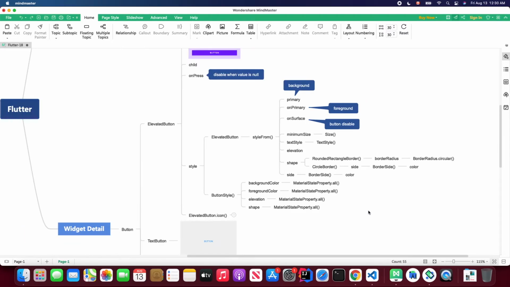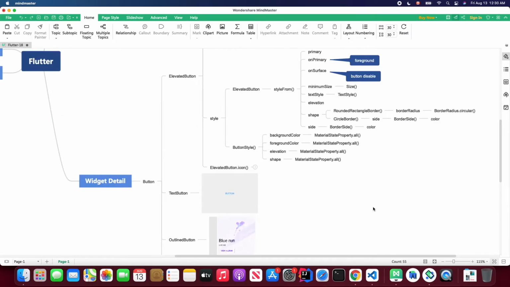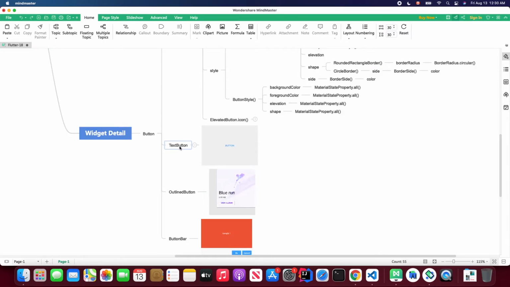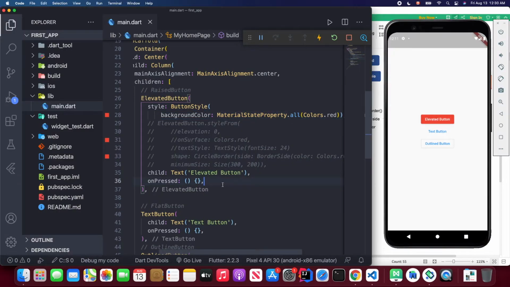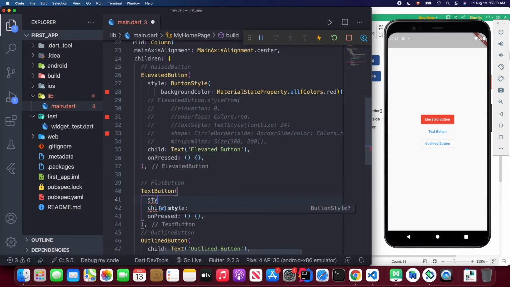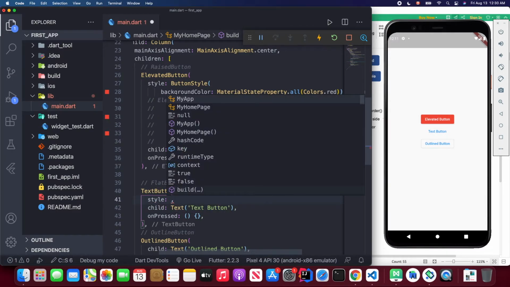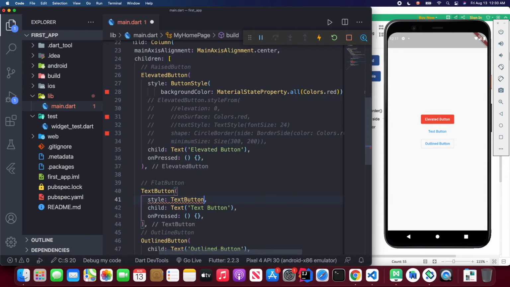Okay, I think that's it for elevated button style, and also you can use those inside this text button and outlined button. So inside this text button, we also have this style attribute, so we can use TextButton.styleFrom, right?